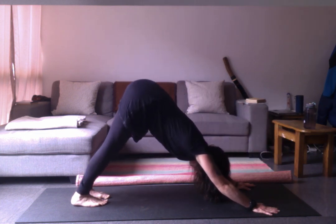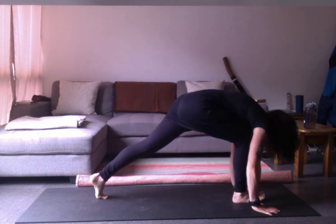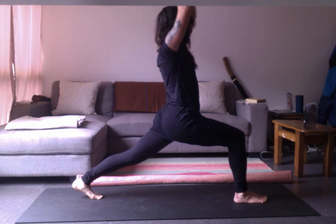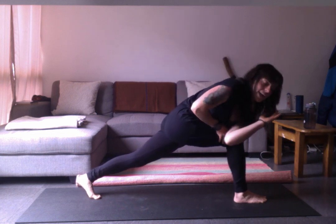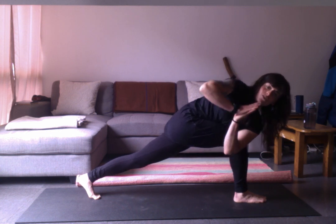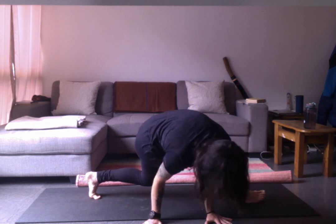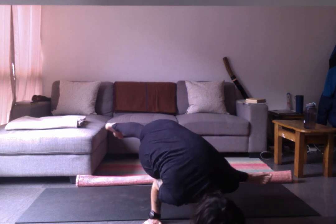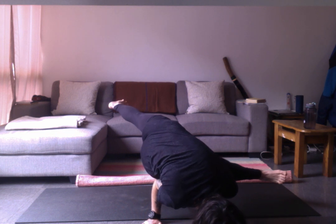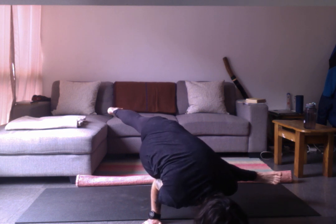Inhale. Exhale, step the left foot forward. Come into a high lunge first, come into a twist. Option to stay in the twist. You can stay with your hands at your heart, working deeply into the twist, or you can bring your hands down, outer hip onto the elbows, feet extending away from each other, heart open.